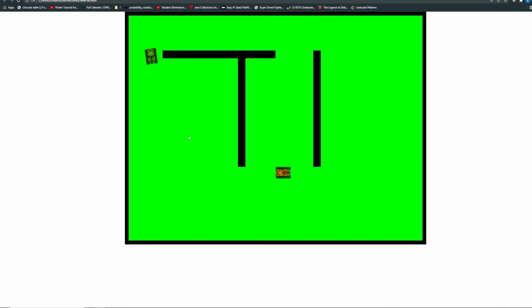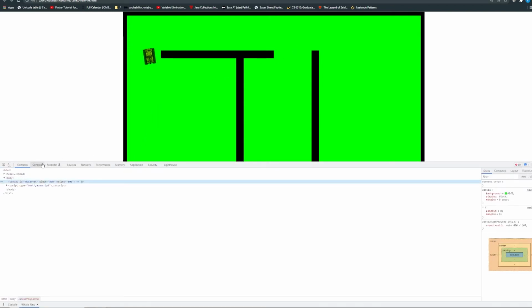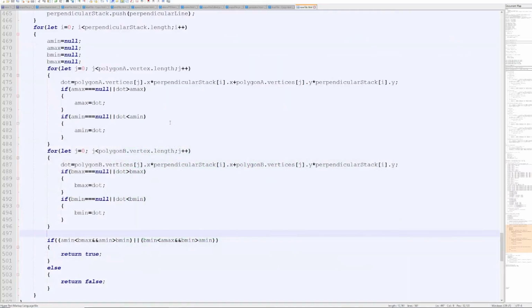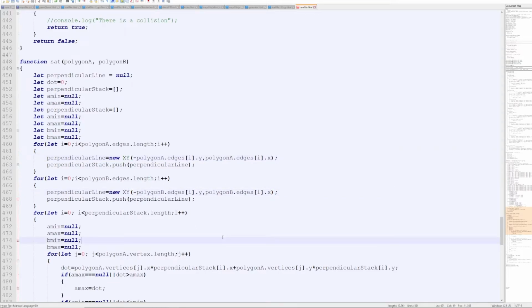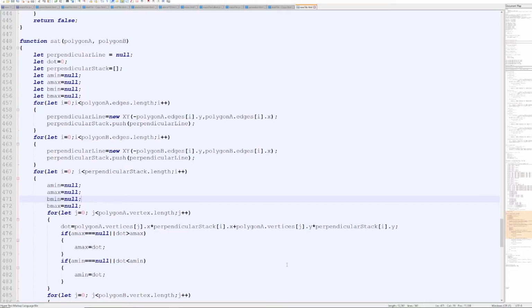Well, we're getting close. XY is not defined, at 459. Oh, so this is an XY. And that should do it.